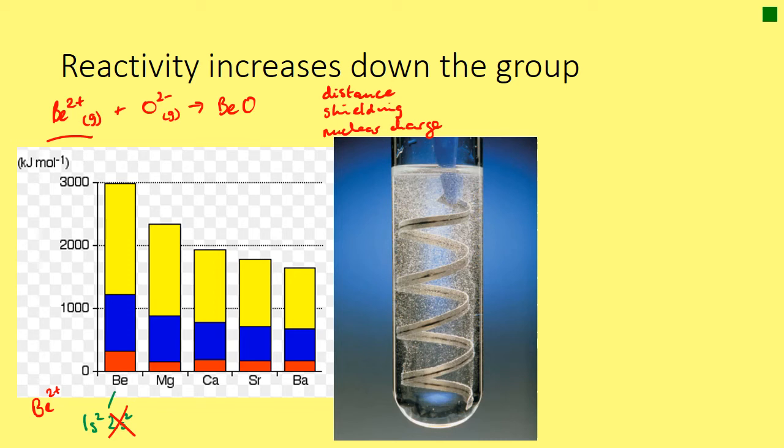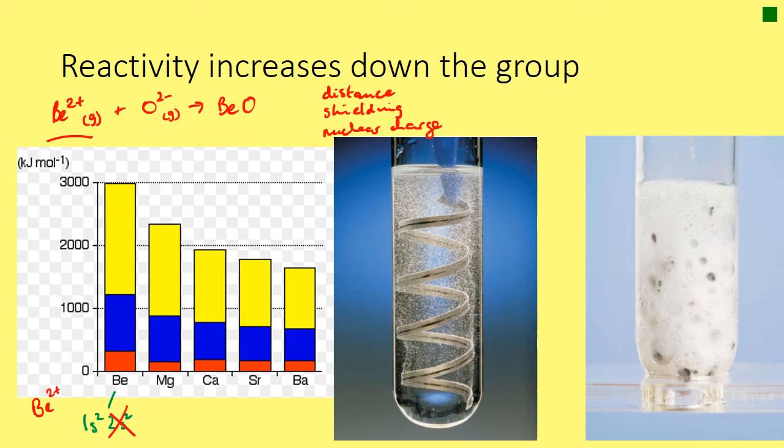Now, under the same conditions of temperature and concentration of acid and amount of metal, calcium, for example, would look more like this, where you've got a lot of frothing. It's not just fizzing; it's fully frothing up there because it's more reactive. A lot more hydrogen being given off per second than with magnesium. Okay, so hopefully that's illustrated and explained the trend in reactivity.